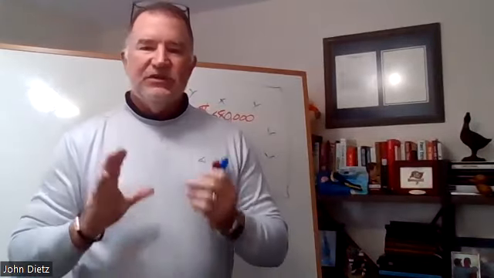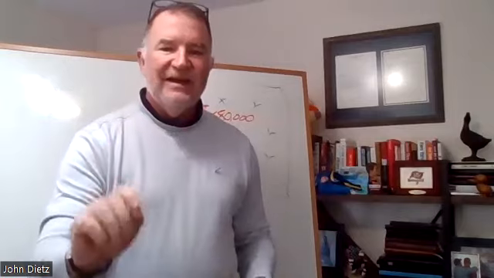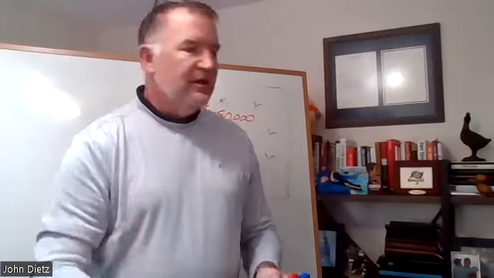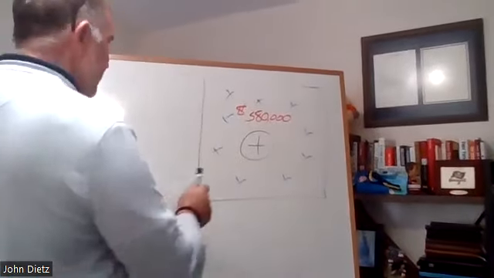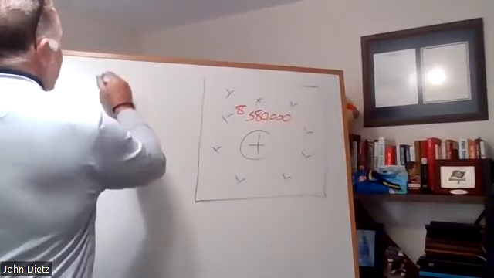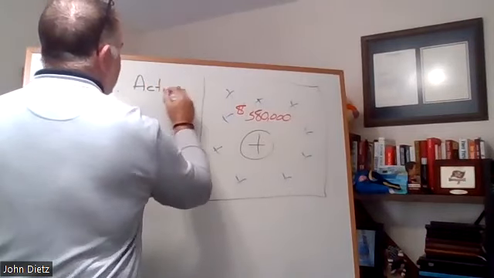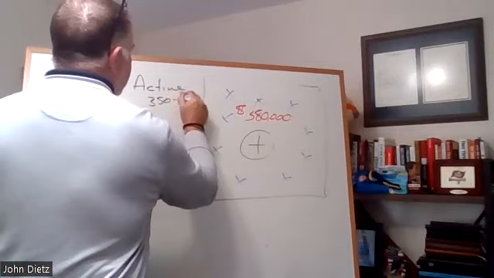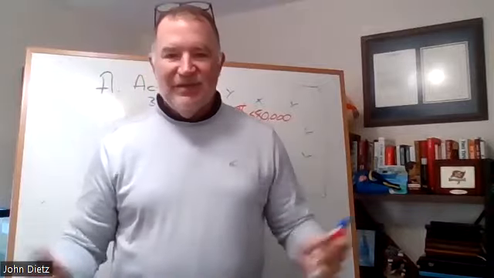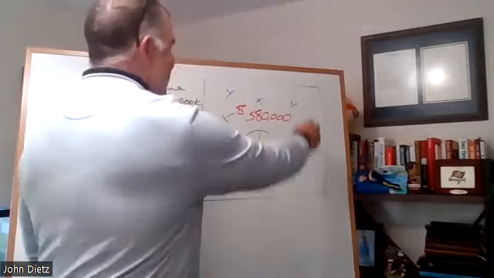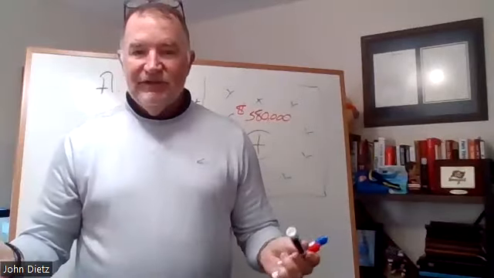I want you to have pricing strategy conversations, not pricing conversations. In other words, what's the right strategy in order to achieve your goals? Well, before we can do that, we need to know what supply and demand is. A is going to be all of the active listings between $350,000 and $400K. That's going to tell me how many homes are for sale in that 1 to 2 mile radius around my subject property between $350,000 and $400,000.